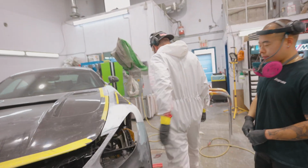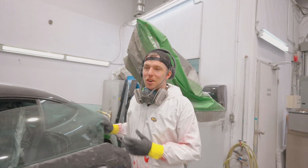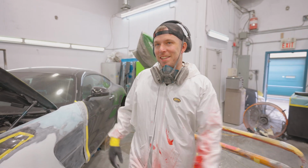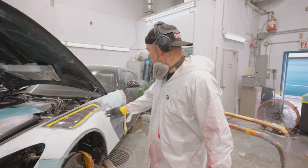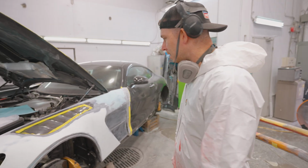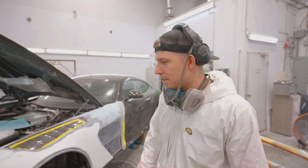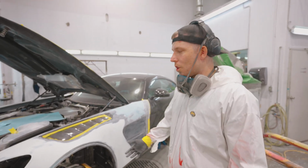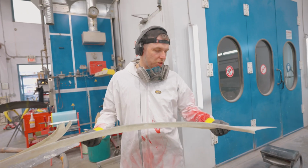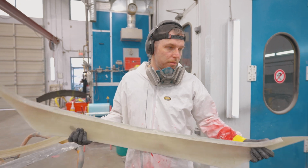Very passionate about this topic. Yeah, we would much rather put a crazy expensive kit on a car and just refine a little bit of bodywork and then prime it, block it, and paint it. But you can see Spencer's been bodyworking this fender, and you can see how much it actually requires. It's pretty extreme. Especially on a car like this, but any car really, if you care about the quality of the finished product, it needs to be taken to this level, right? Just this alone is close to 20 hours of work to get to this stage. That's wild.